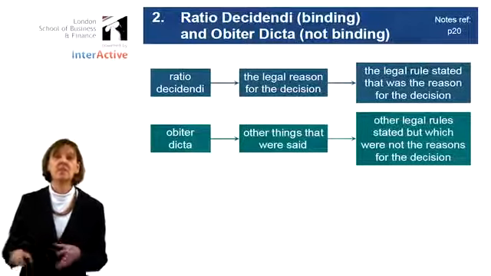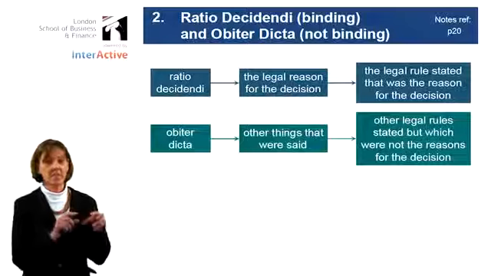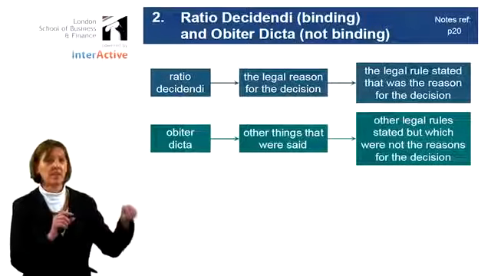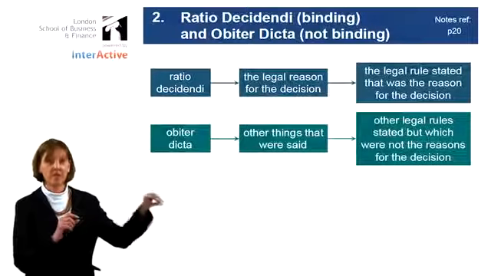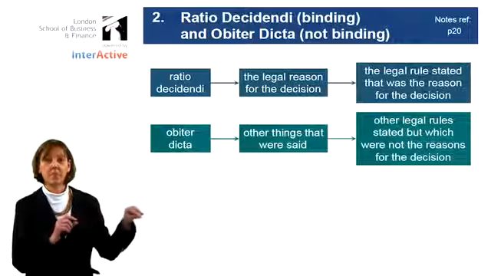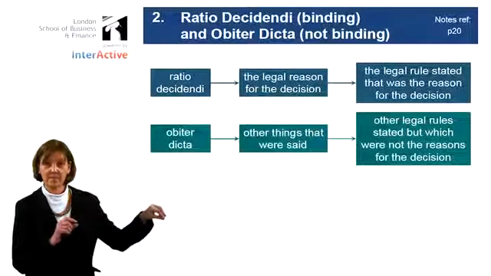Let's say the judge says, and if the facts were different, then this, I think, would be the legal position. And he sets out the rules of law that he thinks that would be. That's typical obiter dicta, because he's saying, if the facts were different, this is my opinion on the law.